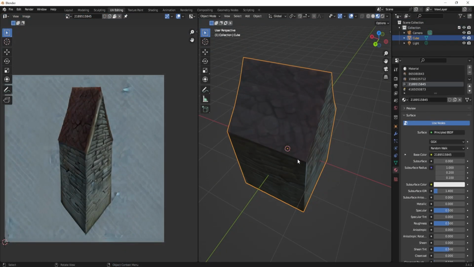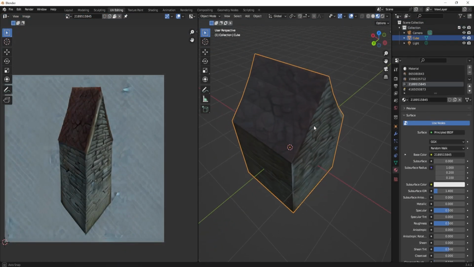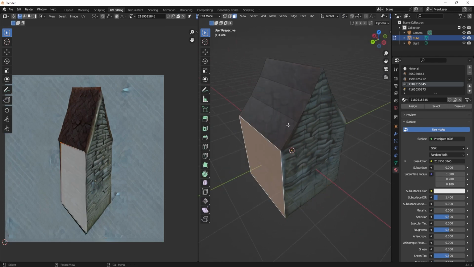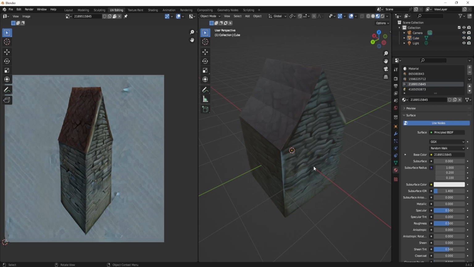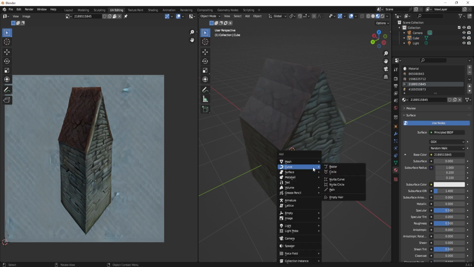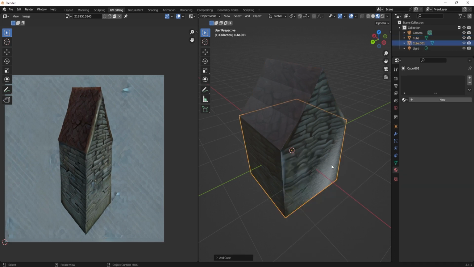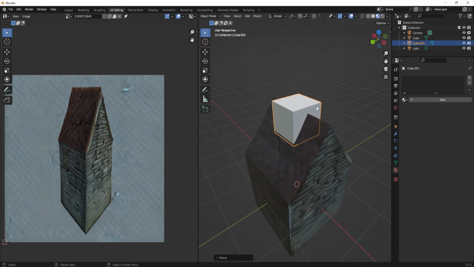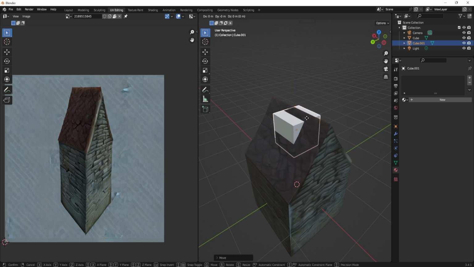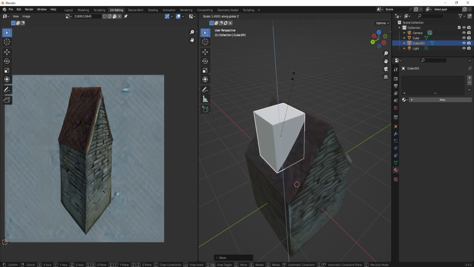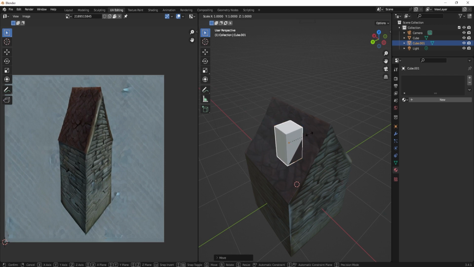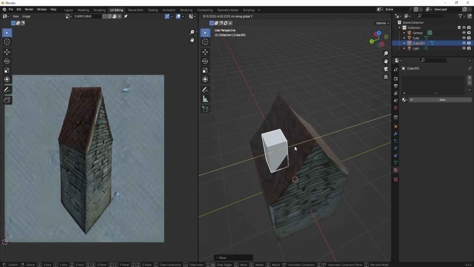Now let's say we want to add a couple of extra details like a chimney or a door or a window. We can always do so. I'm just going to go back onto my object mode, going to click Shift and A, add a mesh, and we're going to get ourselves a new cube, which I'm going to scale down, click G Y, reposition my section like so. I think that's going to be quite an okay chimney, like so. Just like that. Yeah, that looks all right.